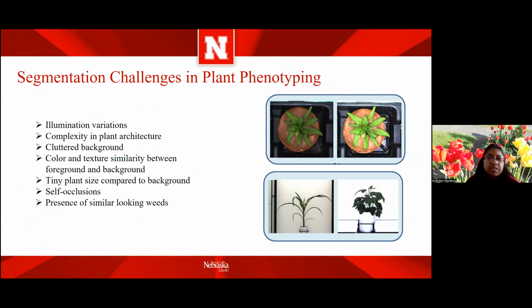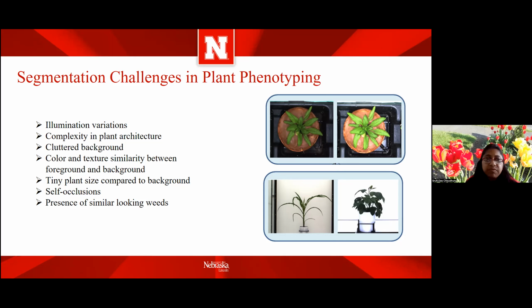Now I will discuss segmentation challenges in plant phenotyping. What are the different challenges that we may encounter? Greenhouse-based controlled environment segmentation differs largely from field-based segmentation in terms of challenges. Because in field-based segmentation, we get illumination variation, we get the presence of weeds, we get cloudy versus sunny environments. That means a lot of variation in brightness, contrast, etc. And also the diffuse rains. Those are the additional hazards that we can encounter.